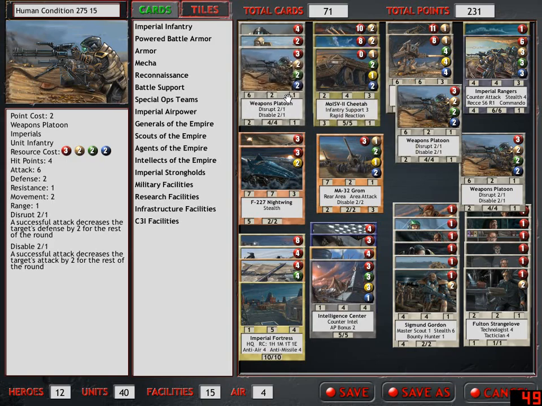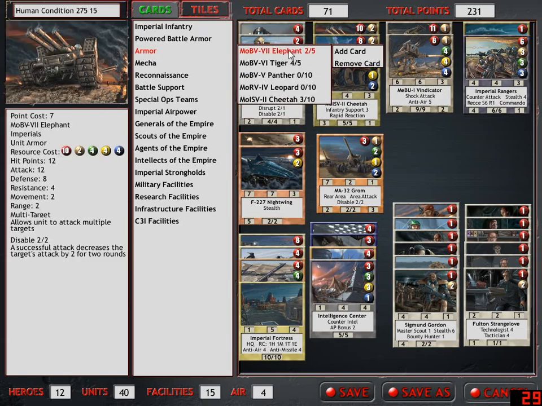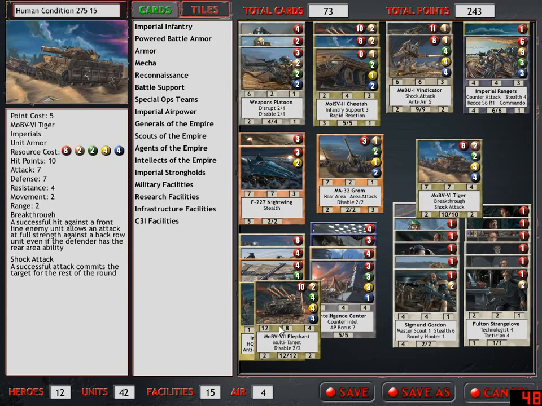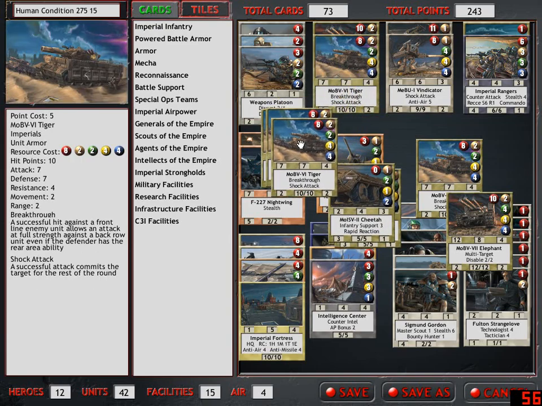Next, I think we probably should add a few strong cards to the deck before I add anything weaker. So, let's go right to our armor and add another elephant, another tiger tank. I might add another cheetah. Arguably, I should do so, but I'm going to wait until I see what else I can fit in this deck.